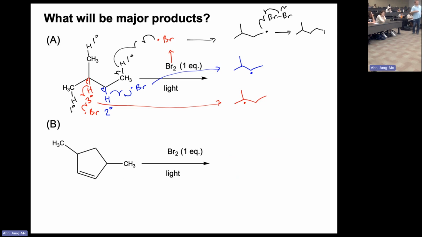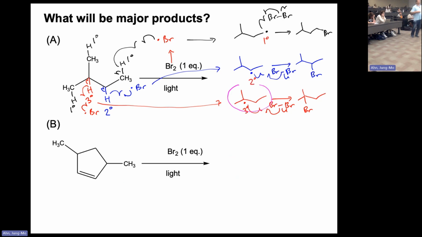If this one forms, this will put the bromine at the one position. If that goes through the reaction, bromine is going to go to the secondary carbon right there. If that one goes through the reaction, you get the bromine on the tertiary carbon. But because these are more stable, they get to form more. That means that you're going to have that one produced in the greatest amount as a product. So what is the major product of this reaction? It should be this one. This is the kind of thinking that we're going to keep doing over and over again for the rest of this series.